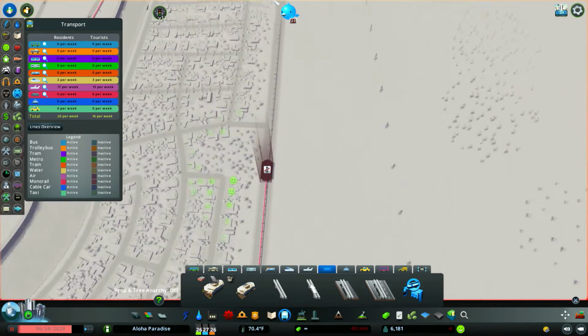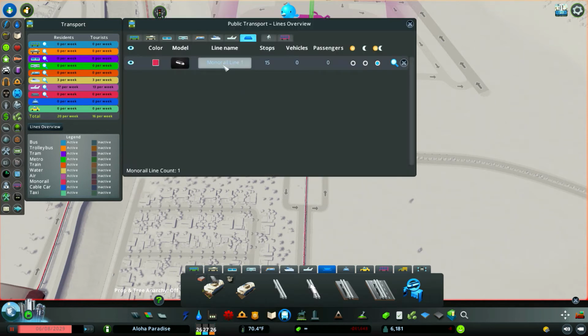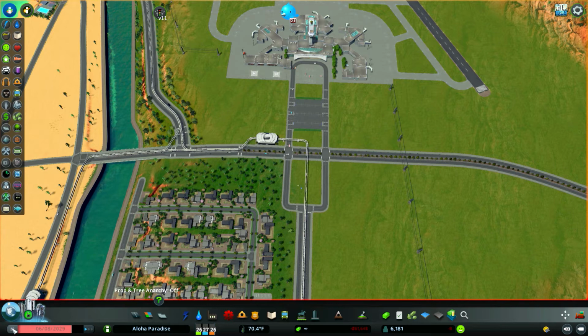Go. And then back. Okay, so let's call this, it's going to be our Tourist line 1. And we'll probably do a tourist line 2 if we need to later. 15 stops. All right, let's turn this on and see what happens.